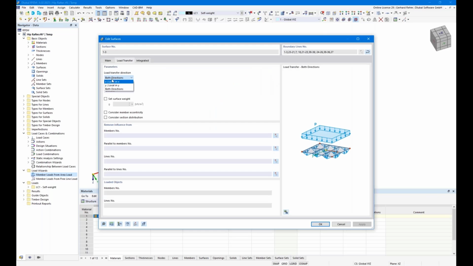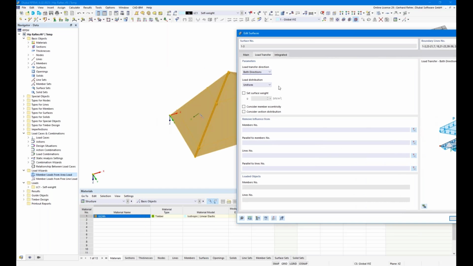Now, where's Gerhard? I want to distribute it in Y direction. Andreas, is there something? Yeah, we lost a little bit. We lost some seconds. We couldn't hear you, but now it seems to be okay. Oh, sorry. Should I repeat something or just continue? Maybe the last two sentences to be sure. We didn't hear something. Okay, I'm sorry, maybe for 20 seconds. Okay. Good.